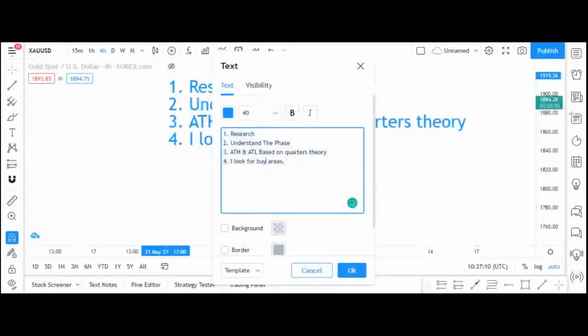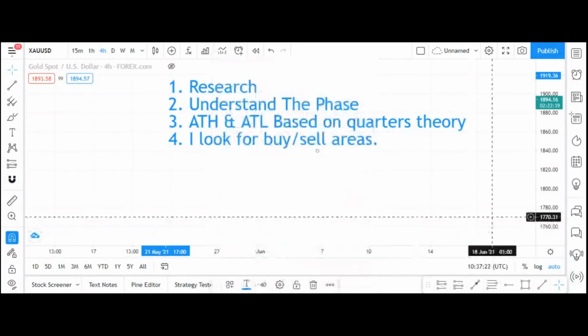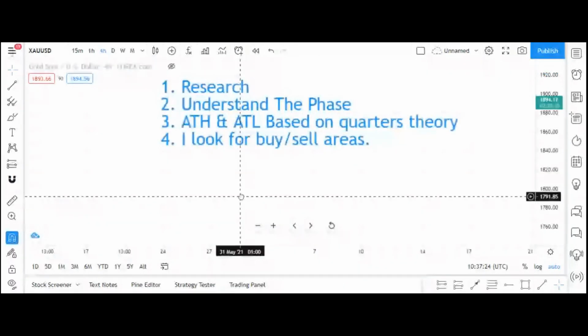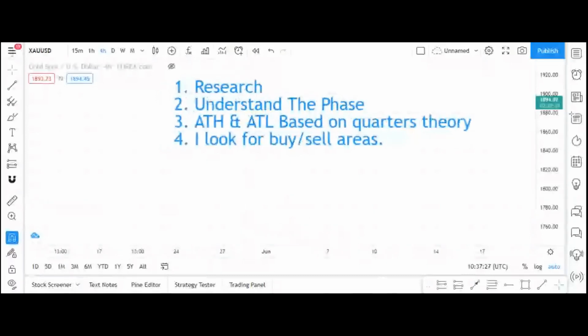So I'll be trading it as a derivative product. If I want to buy, I only want to buy and own. But if I'm trading as a derivative product, I'll either be looking for buying opportunities or selling opportunities. That's the buy or sell area. That's where I now start using my support and resistance, my trend lines, and all. So that's how I trade stocks, and I get the max profit from it.